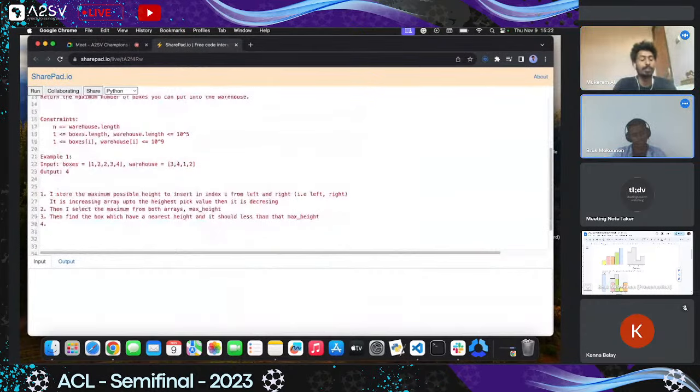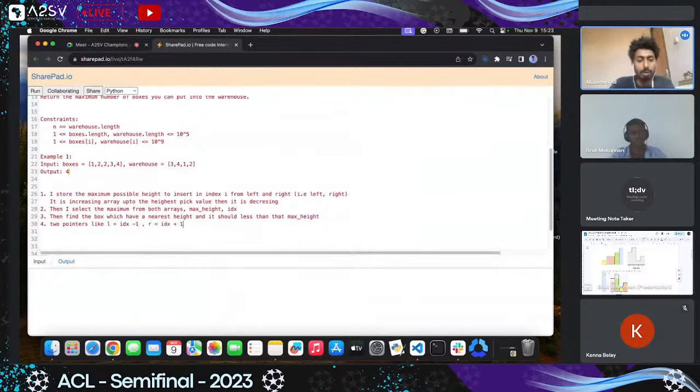So I have two pointers, left and right. This is the maximum height and its index. So the left should be index minus 1 and the right should be index plus 1.